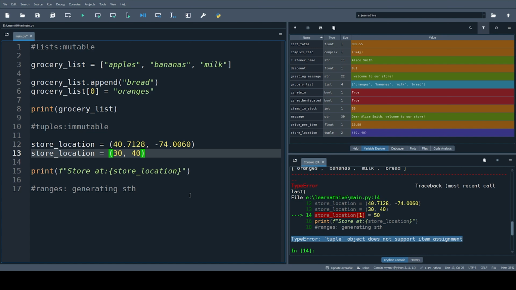And now, let's explore ranges. Ranges are for generating something like numbers, etc., and we can loop through them. So let's craft a range and let's write print islands to visit.